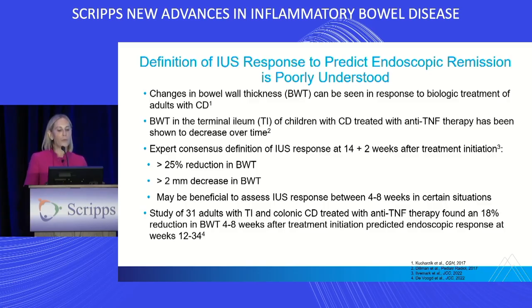It was felt that that's where, based on some studies, and then some newer studies had come out after all of us were on a call, and they sort of said, you know what, you're putting your bar too high. Who's to say that you don't need less of a response in your ultrasound to actually say that someone's going to do well at a year? Why are we basing the 25% on Calpro reduction of X or CRP reduction of Y before you decide you should optimize it? In the same vein, maybe we need to test this. What do I really need to get from an ultrasound response before I feel it's going to predict what my treat-to-target is going to look like?